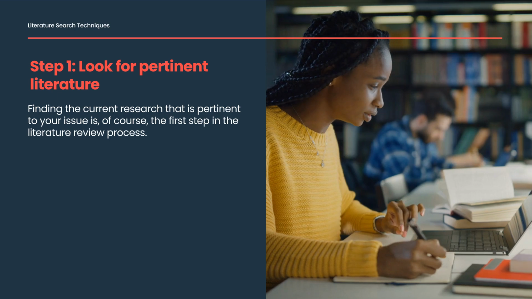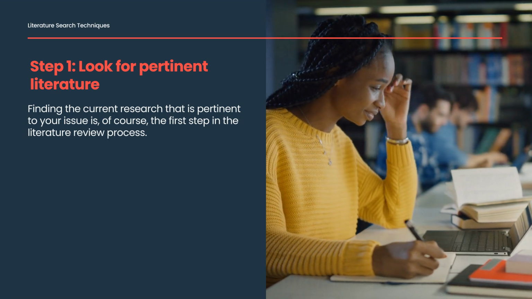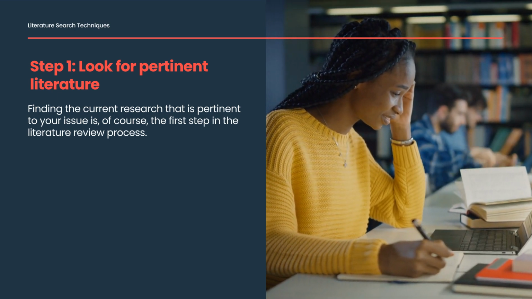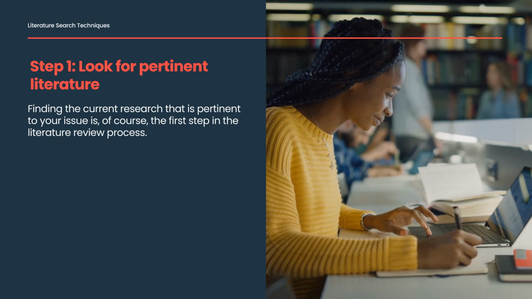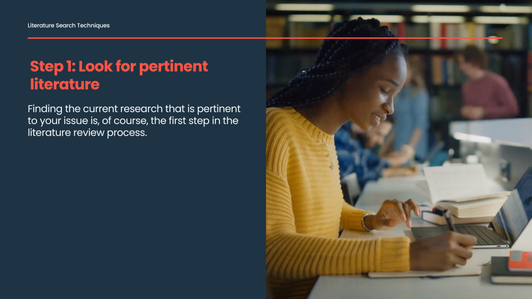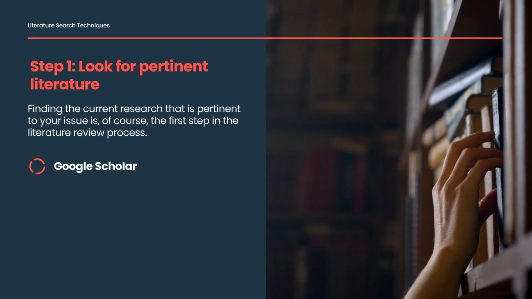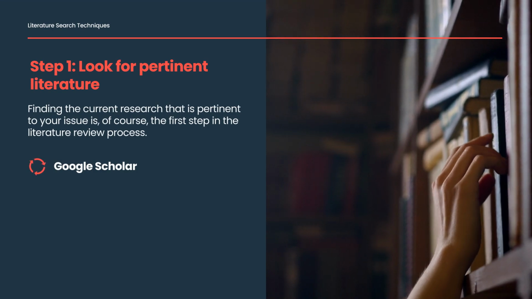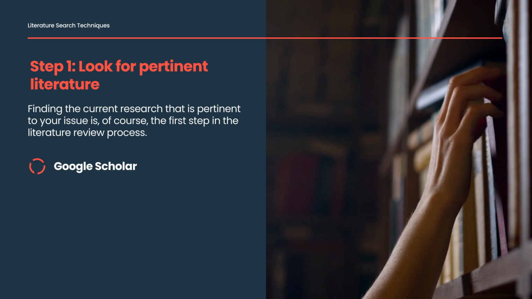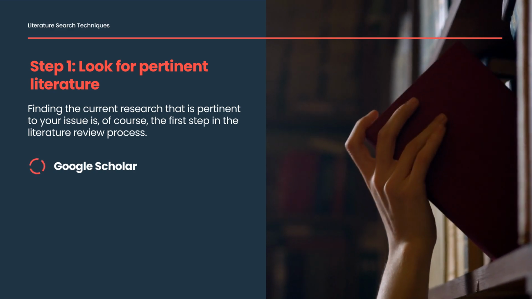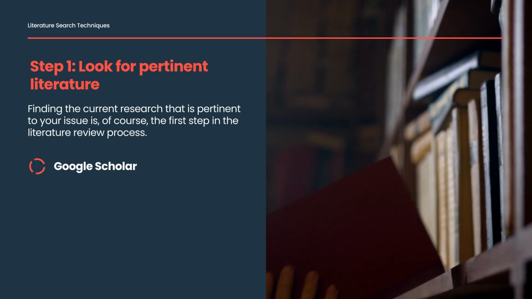There are many methods for locating pertinent material. We will address the 4 top strategies here. It is advisable to combine the 4 strategies to ensure you do not miss any important research. Method 1. Scrubbing Google Scholar. Google Scholar, Google's academic search engine, is a fantastic place to start because it offers a comprehensive overview of the pertinent journal articles for every phrase you enter.